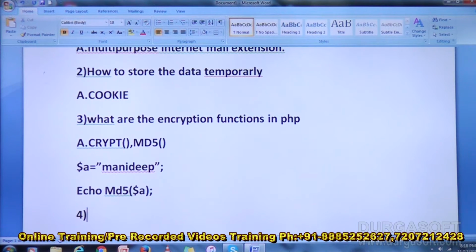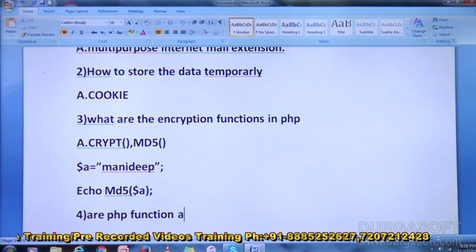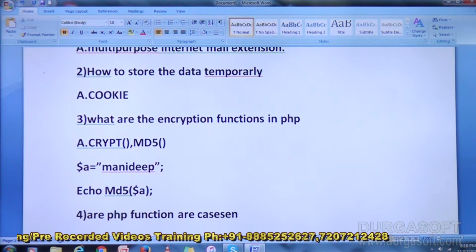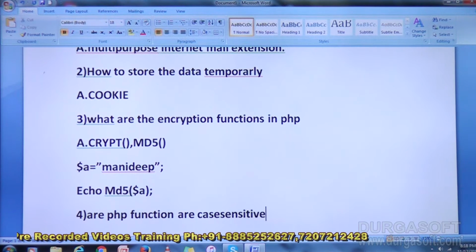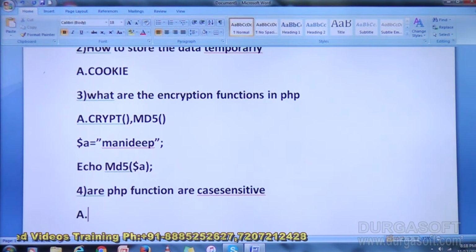And the next one is, are PHP functions case sensitive? PHP is a case sensitive language, am I right?